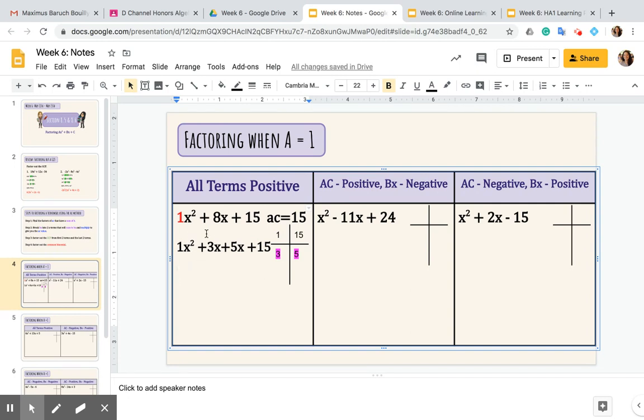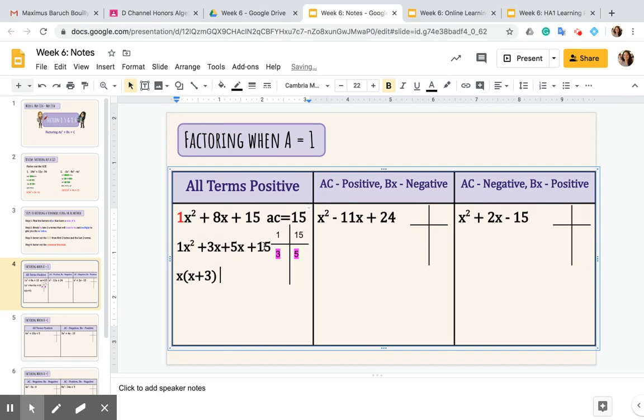If I think about what's common between these first two terms, I can definitely pull out an x, and that's pretty much it, right? 1 and 3 have nothing more in common other than a 1. So all I can pull out is an x. And remember, when you factor, you're going to divide these two terms by the GCF, and those quotients go inside. X squared divided by x just gives me x. 3x divided by x just gives me 3.